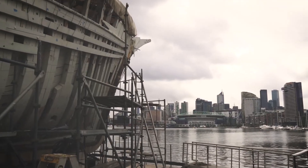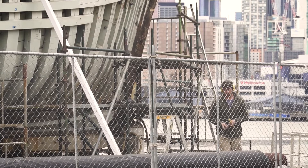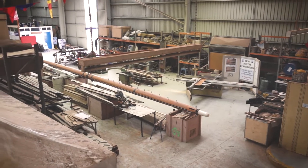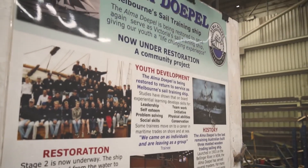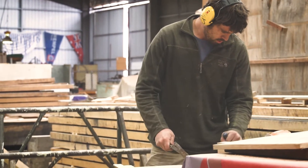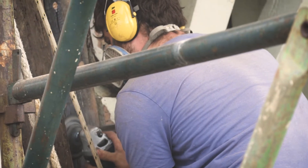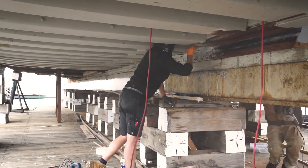We are restoring her partly because she is the only one of her type left. The ship is also a community project right in the middle of Docklands, where people can come and see what we're doing, walk around, have a tour of the workshop, and see these traditional marine crafts underway. The work we're doing — cutting complex shapes, steaming timbers, and putting together a large hull — is very unusual. We would like to be a centre where we can carry on that training, with a marine industry aspect to this.